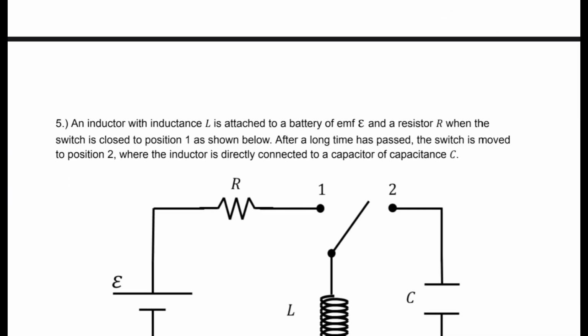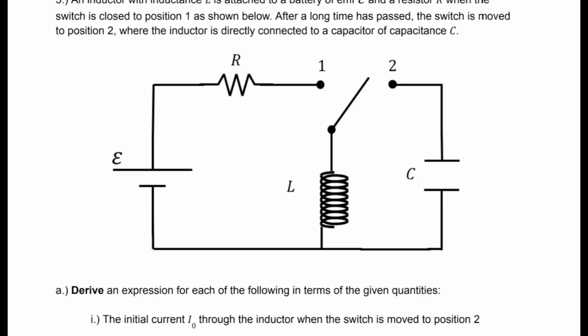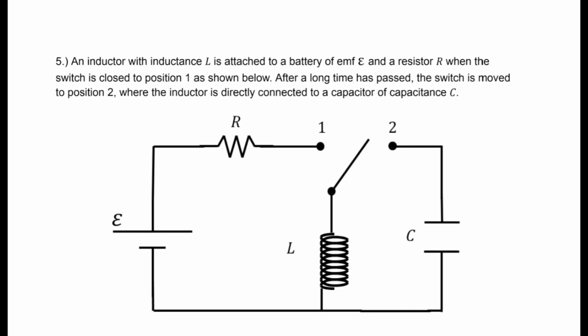Okay. And now we'll look at a more complicated case of how we could get an initial current instead of just an initial charge. So we could also start with the inductor having current and not the capacitor having charge. So we have a common two-switch setup here where we're first going to flip the switch to position 1 and wait a long time so this inductor will reach steady state current. And then after that, we'll flip instantly to position 2 and LC oscillations will occur.